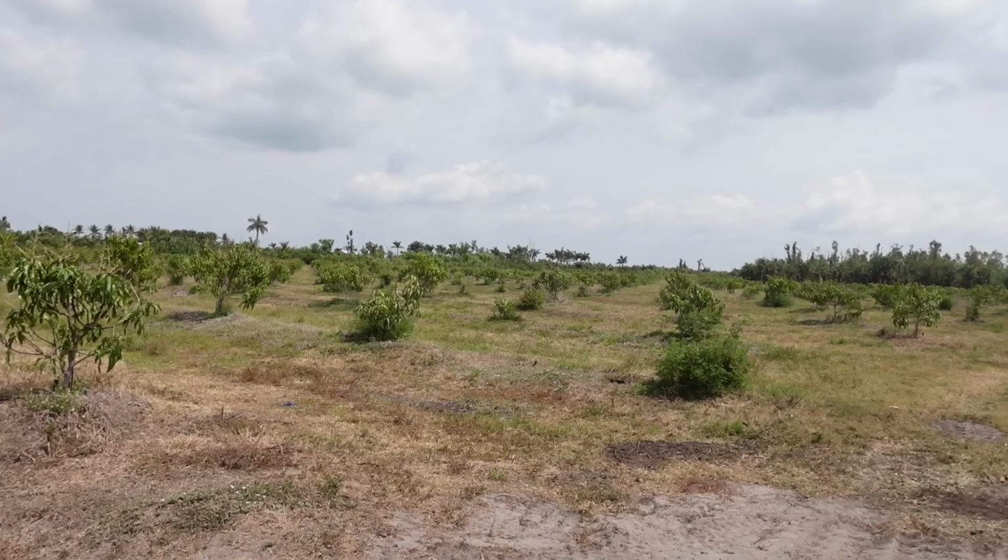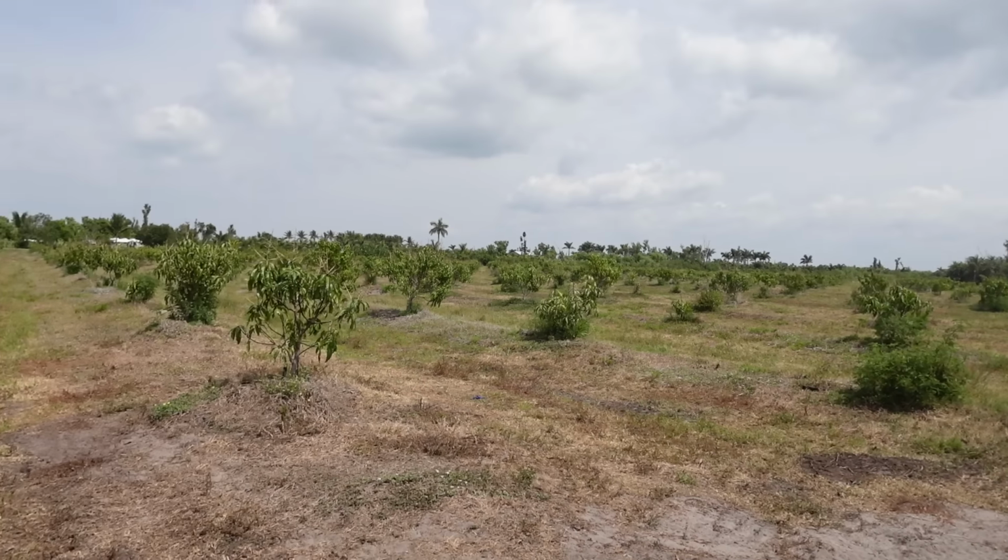Wow. And do you label these, or do you know what they all are offhand? We know what they are, but we do label a lot of them. Now, do you have a big issue with raccoons and squirrels and things like this? Hogs. A lot of wild hogs here. Really? Oh, hundreds of them. They really affect the tree when it's young like this. If we let the fruit grow, the hog will jump up on the tree and break the tree off. So we have traps set around to take the hogs away.